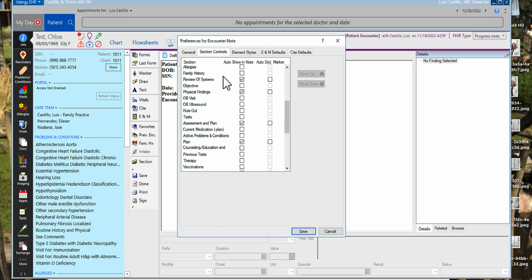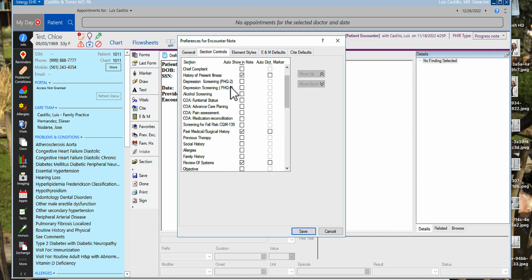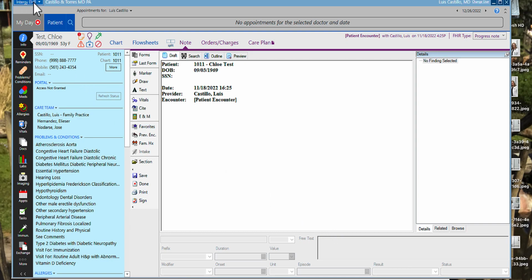Then you can move this up and down as you want. I believe this is the order that they should be, but if you want to make any change, you can just move up and down. For example, on my physical exam, I have all the core up, and the pressure will be up because I use it in this way. You create the order that you want to have in these sections, and that's something that everybody can do on their own. Okay, I'm gonna cancel just one more time.